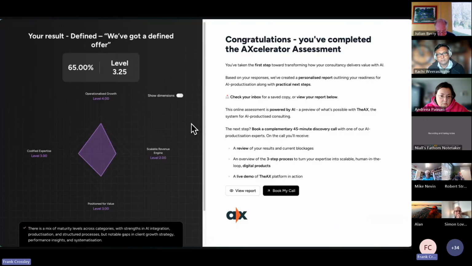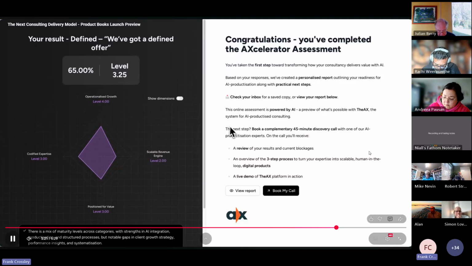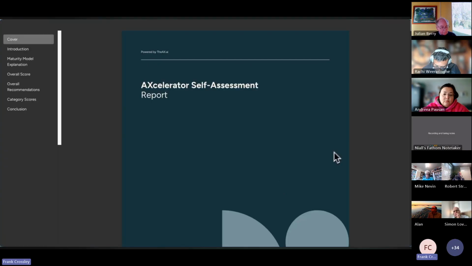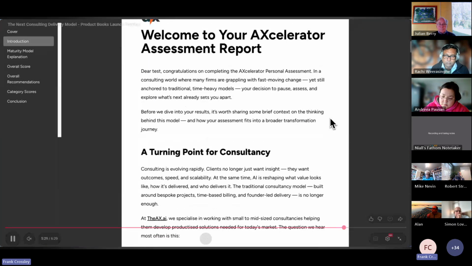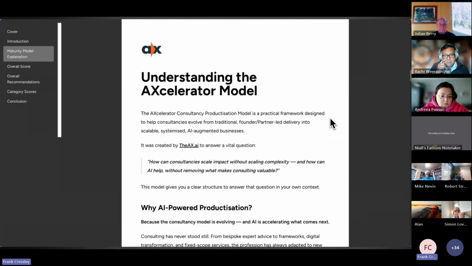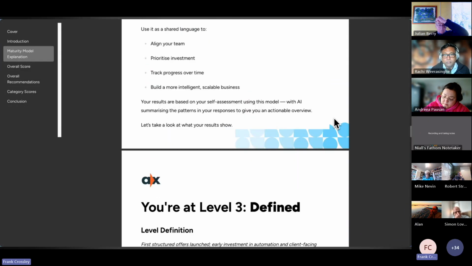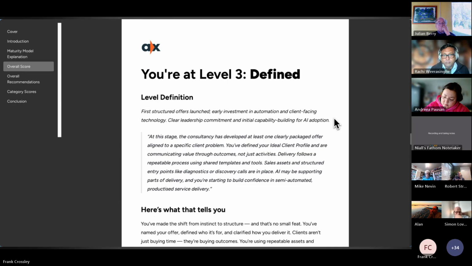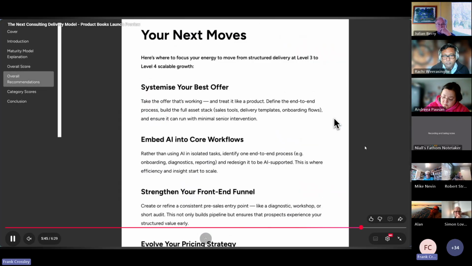So we've done generating the proposition, creating the maturity model, assessments from that maturity model. And the last step now, which I will show you, I won't show creating it, but I'll show you what it looks like for your client, is the report generation. So you can see here over on the right, there's a button, View Reports. And as you can see, this creates a nice, branded, personalized report for your clients, which is the final step of the process. So I've got my images, my branding, my logo, etc. And that's all personalizable.